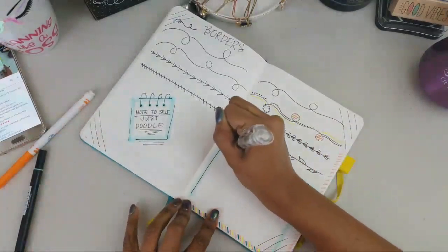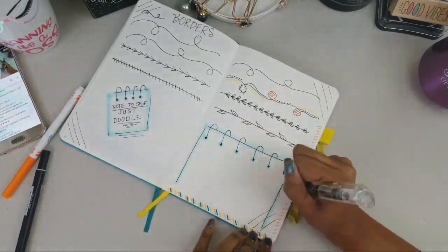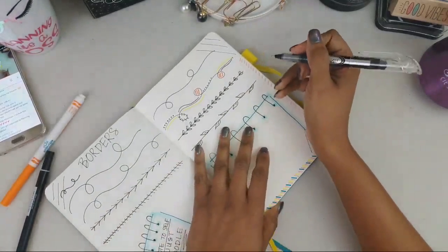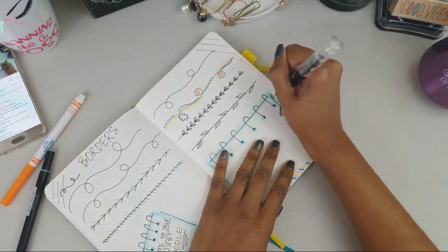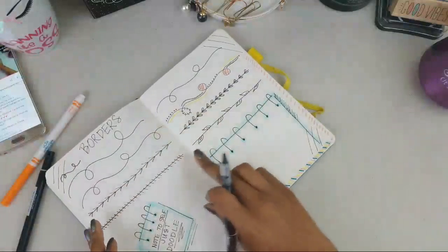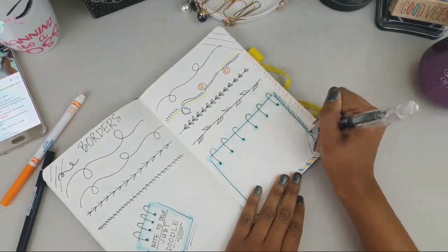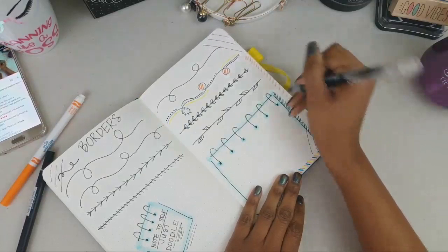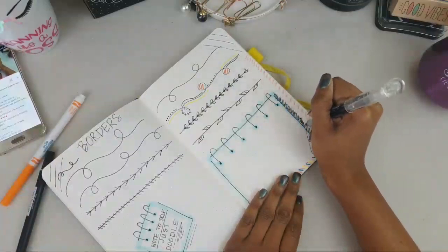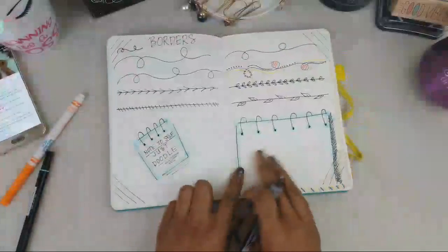Now remember, we're not doing this for perfection. We're doing this more as a doodle. Doodling gets better as you go. And then we're going to make that meet. Now, if you want it to be a little more realistic, you can go through with our little lines that we do. We're taking everything that we learned on here and putting it together. Then you're taking these little lines, and that just makes it look like you got some pages. That's if you want to. It's not necessary. And then that's your notebook.